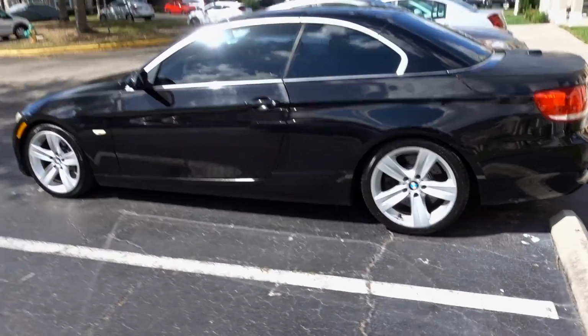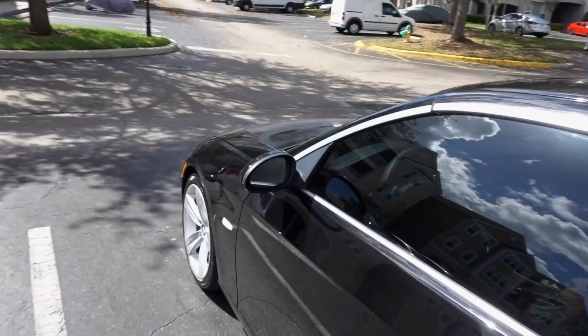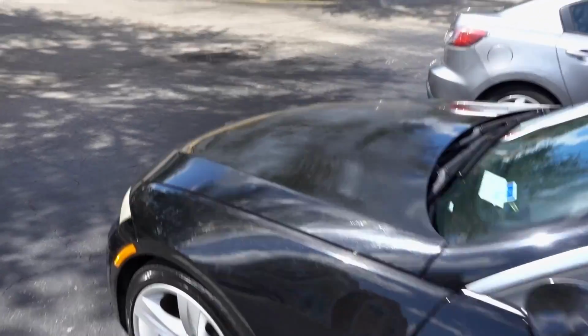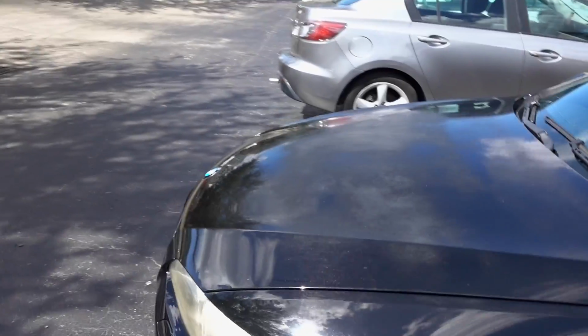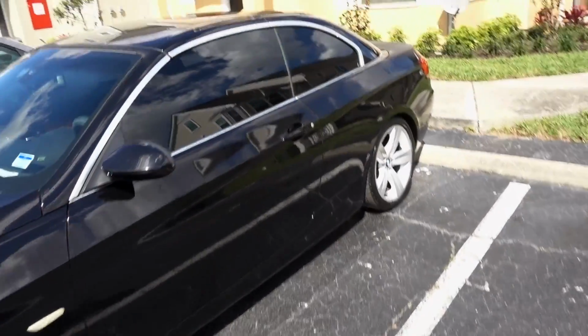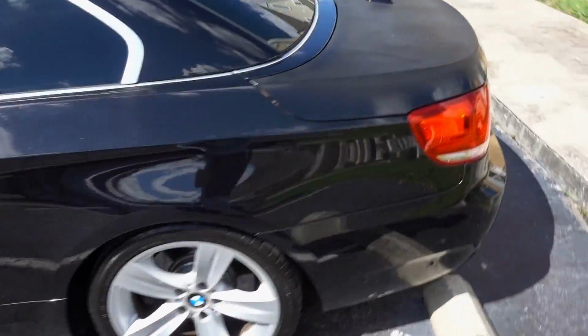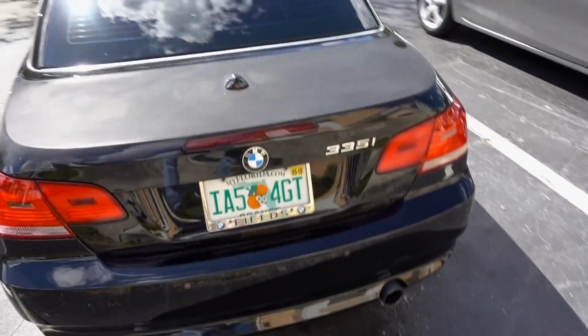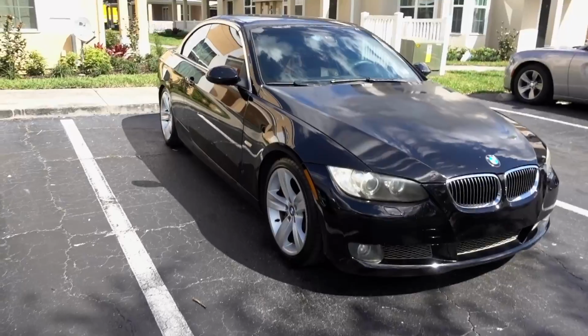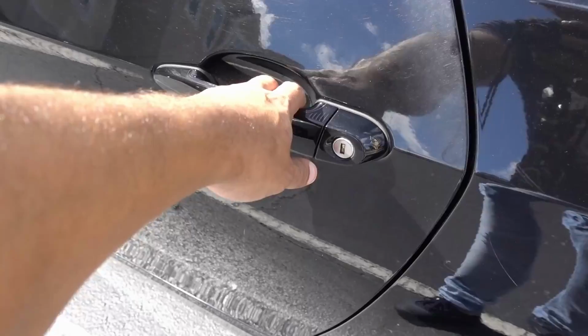She's looking super clean today. The one thing that really bugs me is this faded trunk lid and the faded hood at the front. I know a lot of you told me to get a wrap, but that gets pretty pricey, especially with the performance mods that I'm planning to put on the car. I might just get a carbon fiber trunk and a carbon fiber hood. Not only is it cheaper, but it would look good because the rest of the paint around the car is not bad at all. Let me know what you guys think. Right, let's go inside of the car and I'll further talk to you guys.